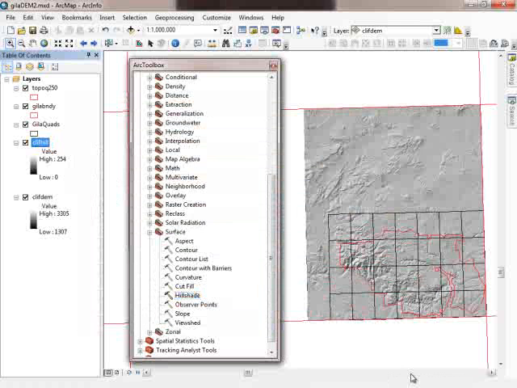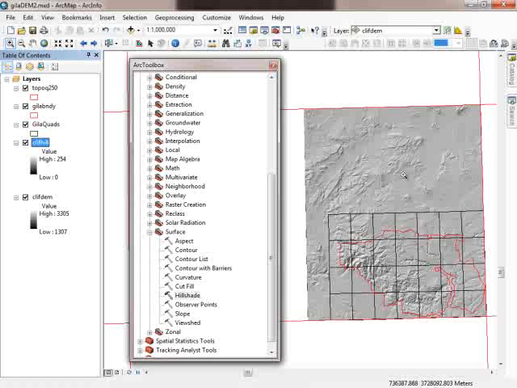And again, it ran quickly because I've already run this model once, and I got a little dialog that said hillshade in the lower right, but it's on my other monitor, so you can't see it. But once you see the little blue dialog pop up on the lower right, then you'll know it's finished. Of course, in this case, it also loads the data set instead of asking you if you want to load it.